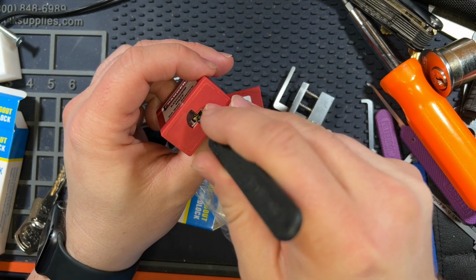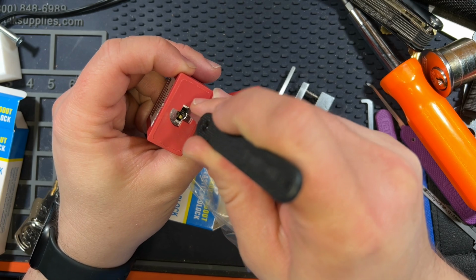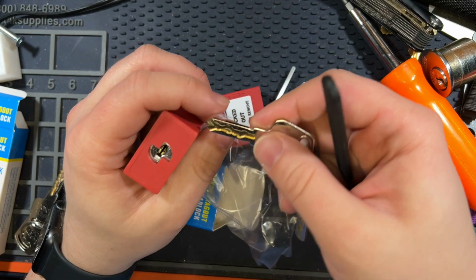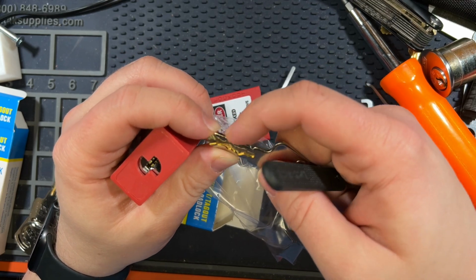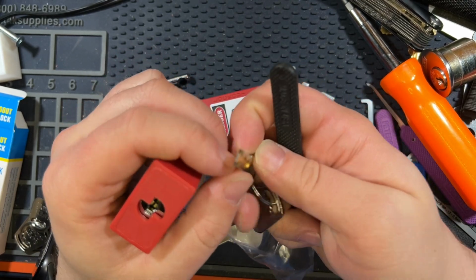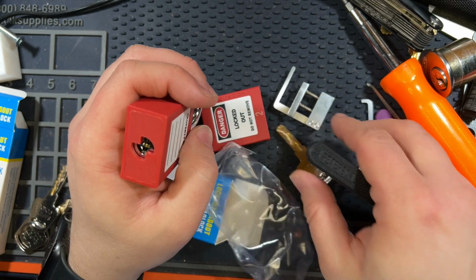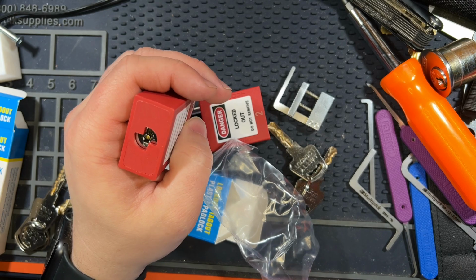They all kind of have to be pushed up at the same time a little bit, which is what the key basically does when it slides in there. The top of the key would push all those up a little bit, and then these grooves would grab the little nubs as necessary.